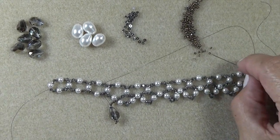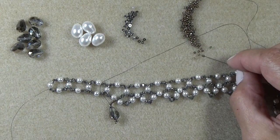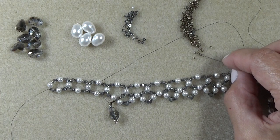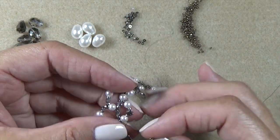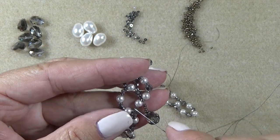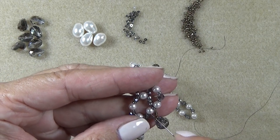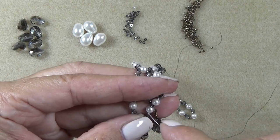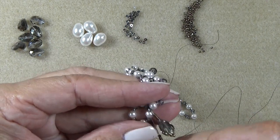And then I want you to add 5 more 15-0s. 5. I'm going to have to pick this up for a second because I want to hold it sideways. It's a little easier for me to hold it this way. So I'm just going to come back around the pearl. Come on, you little pearl. Okay.